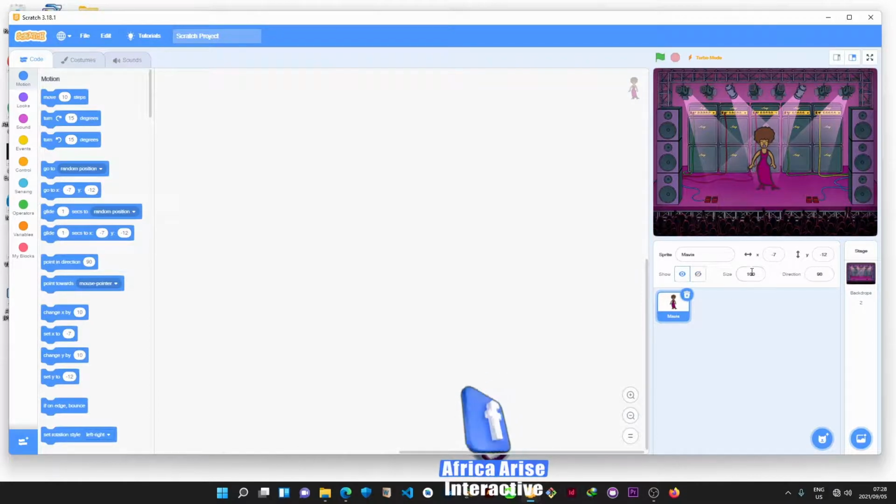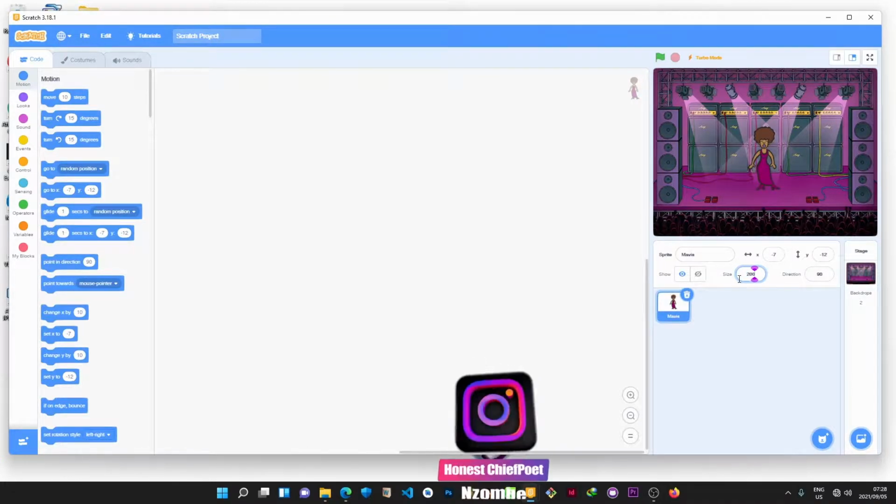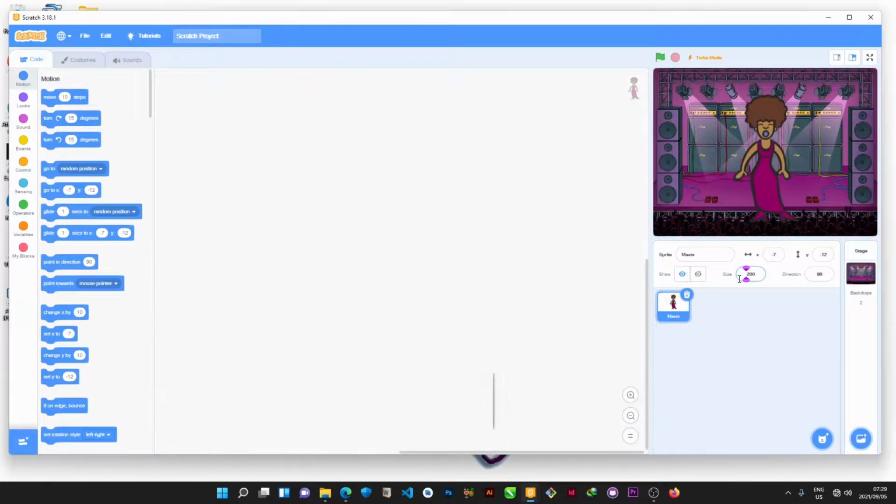So now you want to make the size bigger. You highlight over here. So I want to make 200. I type on my keyboard the number 200 and I hit enter. You see the size is now a little bit bigger. However, it seems as if now the singer is not standing on the stage, is standing on these people down here. We don't want that. So we want to make at least 150. Okay, it's all about the experimenting. You'll be able to see how it is going. Okay, right now it is really showing that she's standing on the stage.